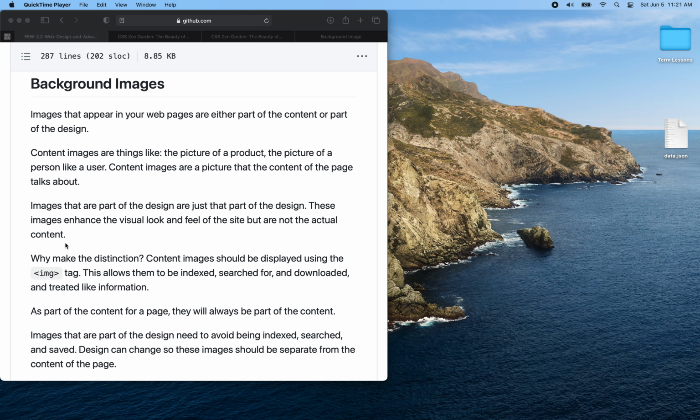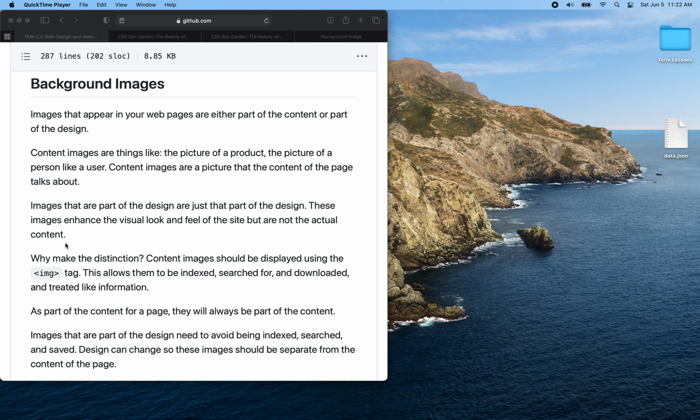It can be searched, it can be indexed, screen readers can read the content, and images are the same way. Sometimes you have something that's a picture of something, and we can't actually write it or display it as a paragraph, so we use the image tag, because it's a picture.